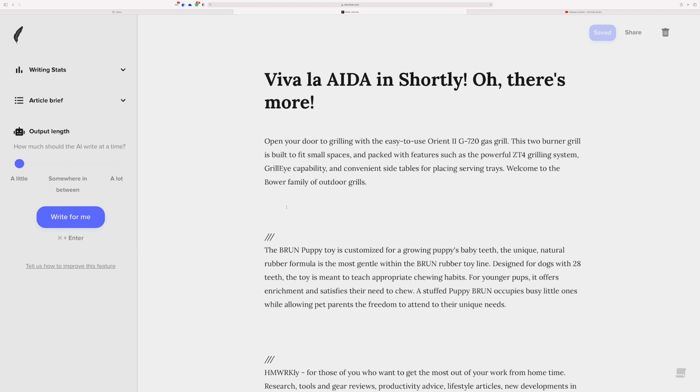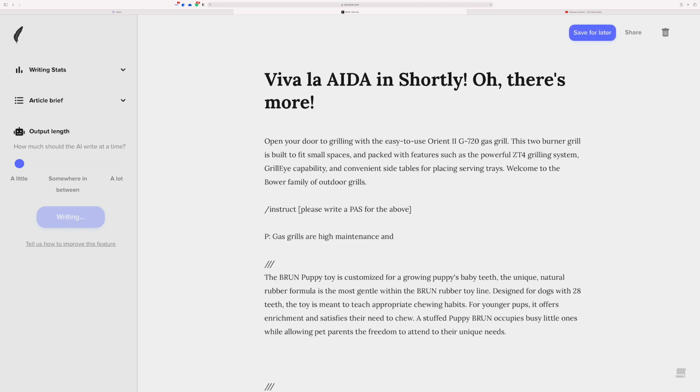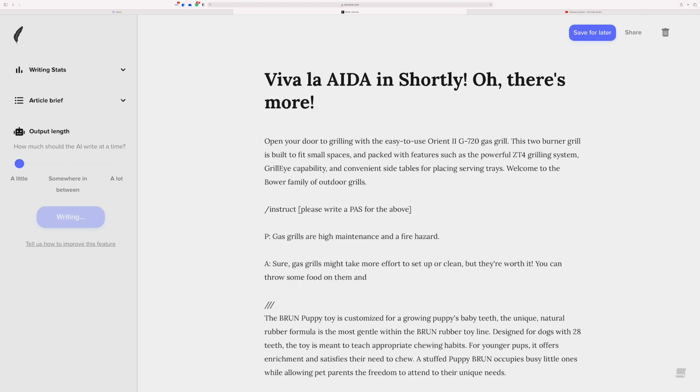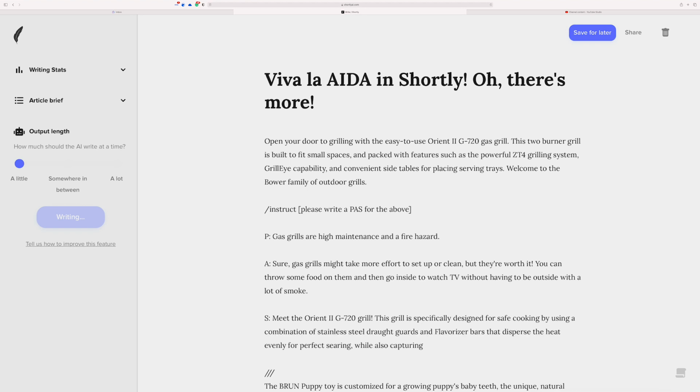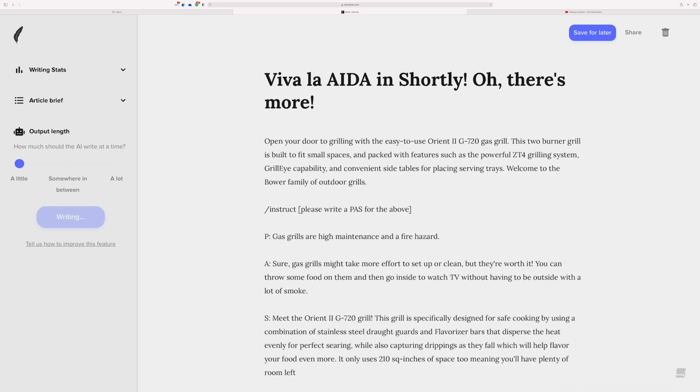I don't know. But if I do, please write a PAS for the above, and I run this, I'm going to do a Shift Command Enter to run this so that it keeps the command there. I should get a problem, agitate, solve type of thing for this Orient 2G 720 gas grill. Look at that. Look at that.